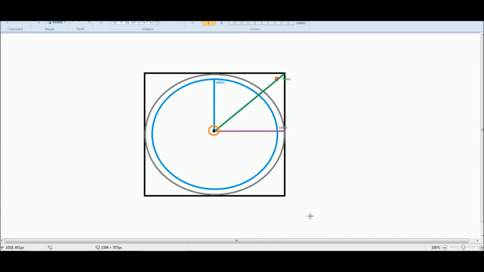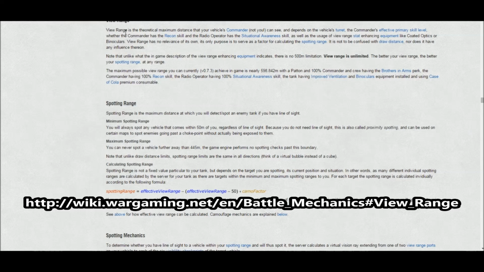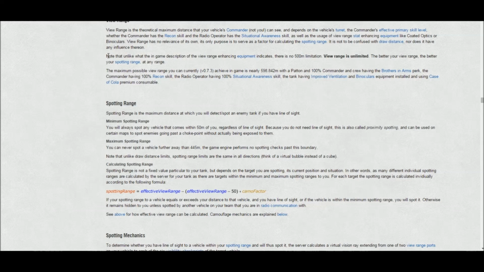Don't just take my word for it. Let's hear it from Wargaming themselves. In the Wargaming wiki, under view range, they say it themselves. Note, unlike what the in-game description of the view range enhancing equipment indicates, there is no 500 meter view range limitation. Let me repeat that. There is no 500 meter cap. There is no limitation. They even go so far as to put it in bold writing.